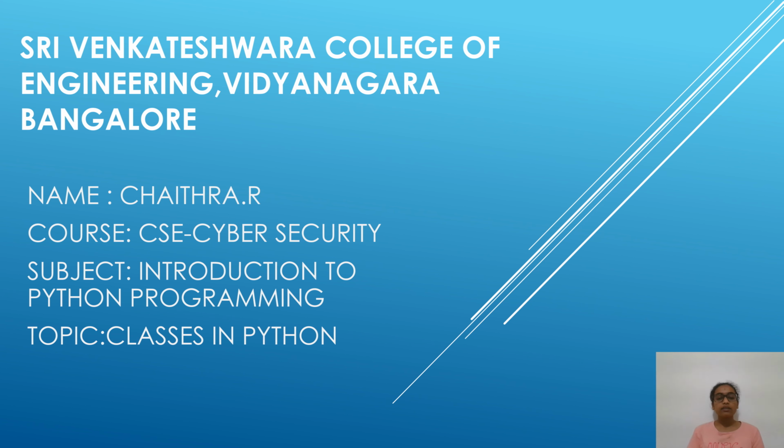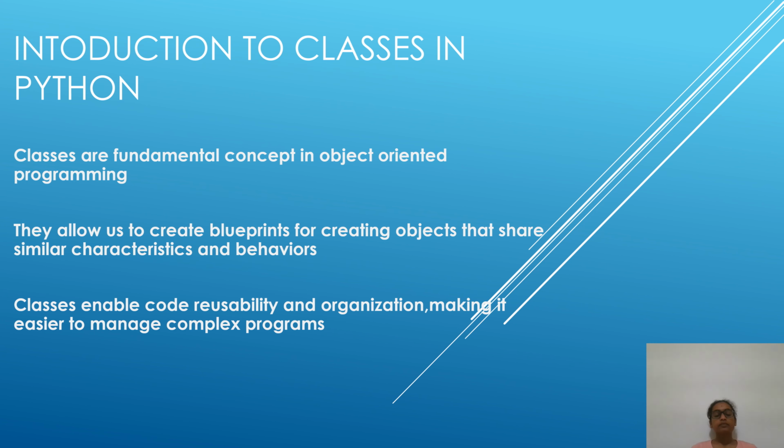Today's subject is Introduction to Python Programming, and I am here to brief the topic classes in Python. Now let us look into the topic Introduction to Classes in Python. Classes are a fundamental concept in object-oriented programming that allow us to create blueprints for creating objects that share similar characteristics and behaviors. Classes enable code reusability and organization, making it easier to manage complex programs.